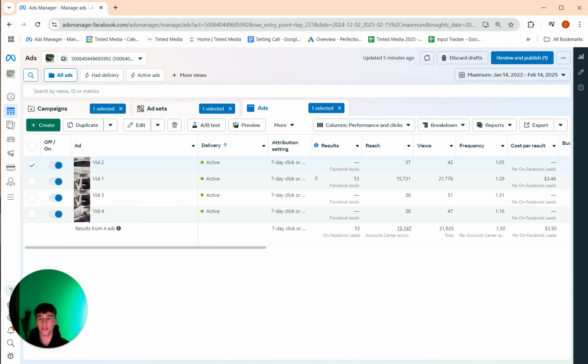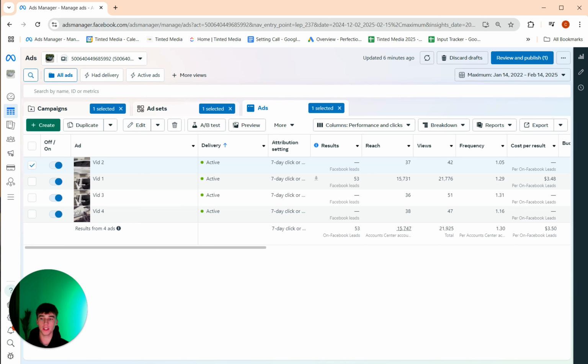There's a few main things that we're actually going to be optimizing around, because there's thousands of small variables on Facebook, but just a few main ones that we actually want to look at and continue to improve on. Number one is going to be audience. So who's your ad actually showing to? This is obviously super important, because if you're showing your ad to the wrong people, nobody's going to click.